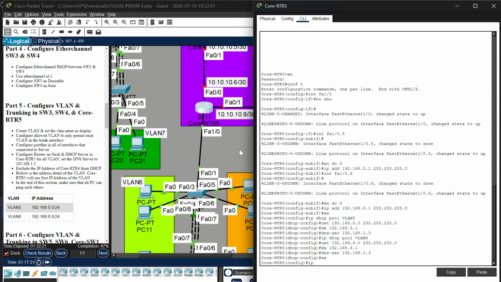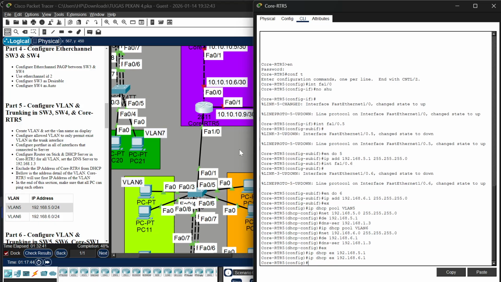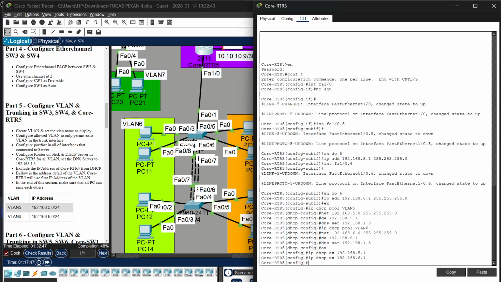And then we go to the IP DHCP excluded address, okay, it's already set.